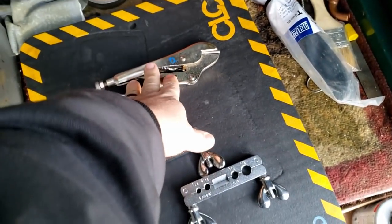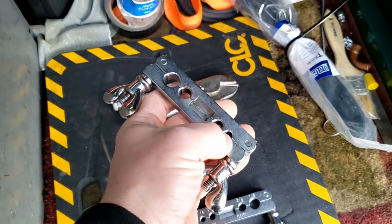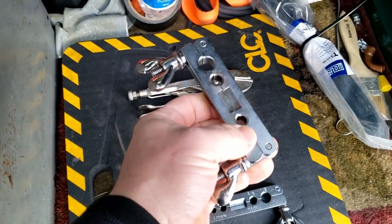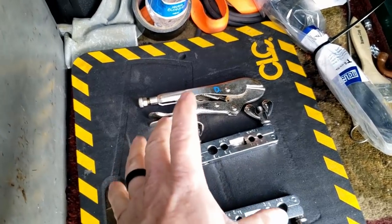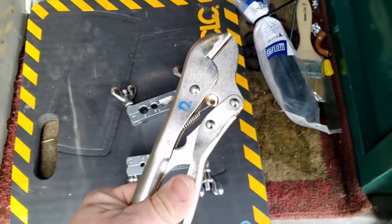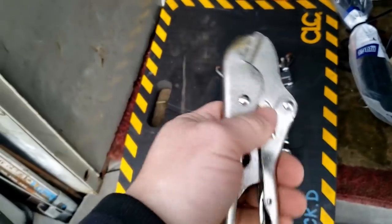I'm going to try these today because it's so hard to get in there — when you're doing these you need a little more room. The nice thing about this one is it rerounds the tube. If you're using Knipex pliers with the crescent wrench style you can actually squeeze it, because all we need is to restrict the pressure flow — we don't need huge amounts of flow like you would on a liquid line. I'll go with these; they've been doing a pretty good job. If it doesn't work I'll pinch it with the other ones, but this should be fine.